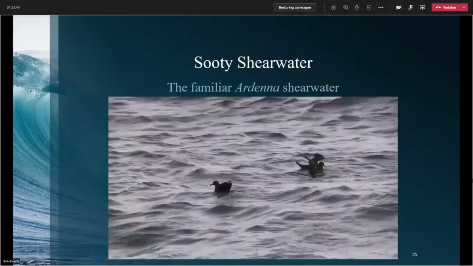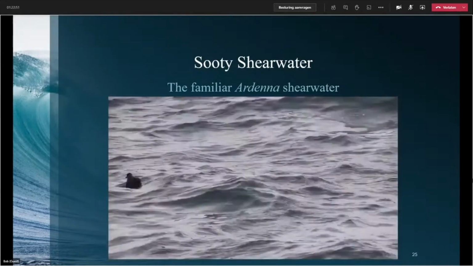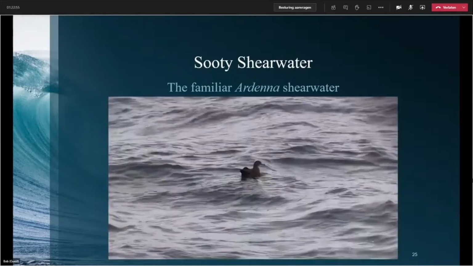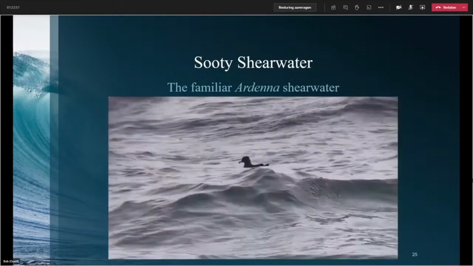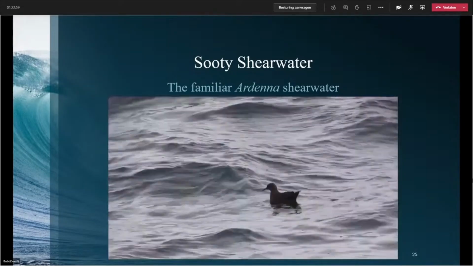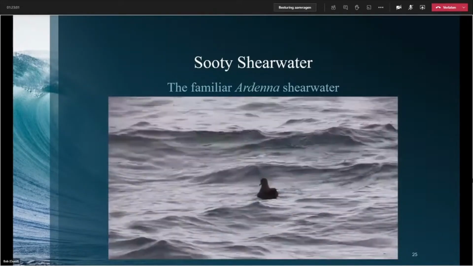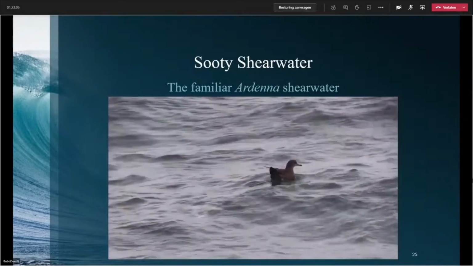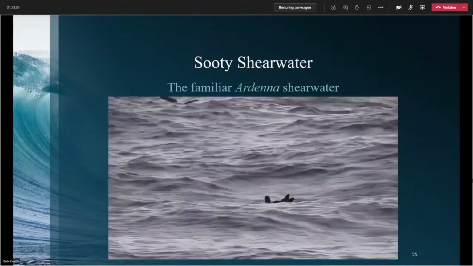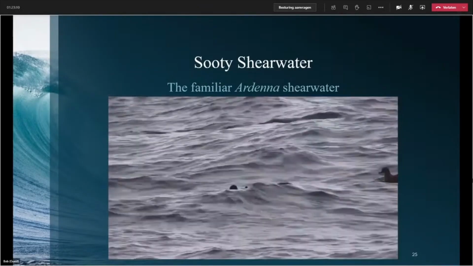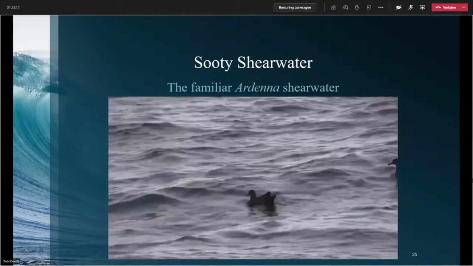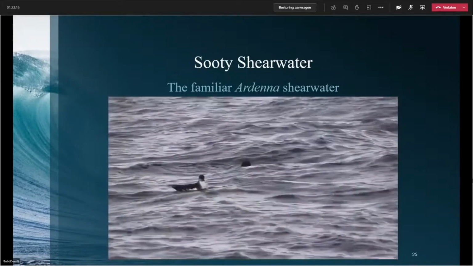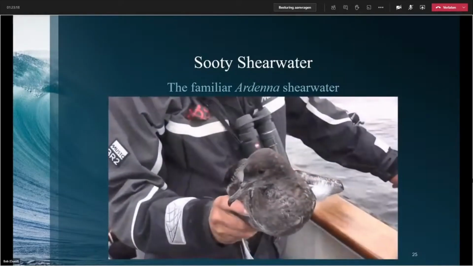These are Sooty shearwaters again. So look for the relatively long bill and a sloping forehead almost always. And I think Sooty shearwaters seem to have very long bodies. You can see the primaries projecting a little bit there beyond the tail end. There's a bit of a primary projection. And notice the dark breast. That's going to be an important point as we go on. It's got a completely dark breast.